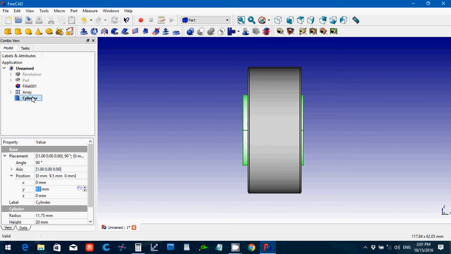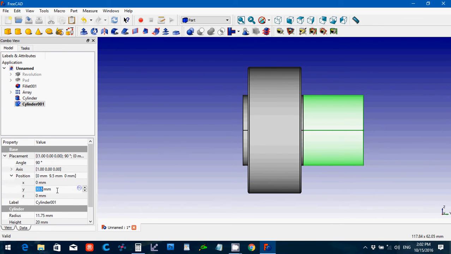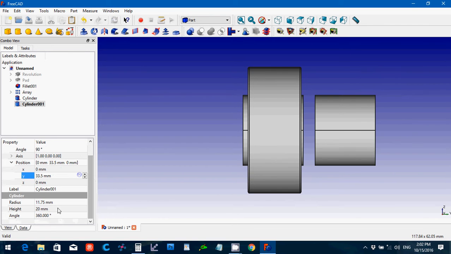Basically, I'm going to copy the cylinder, paste it, but when I make it taller, is it going to go? Yeah. Okay. So I'm going to make this like 30 millimeters.